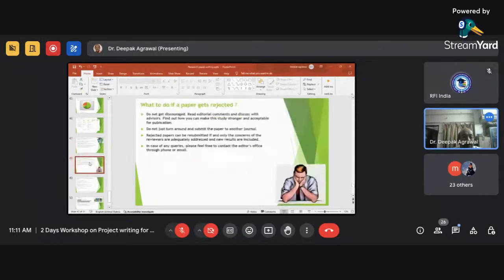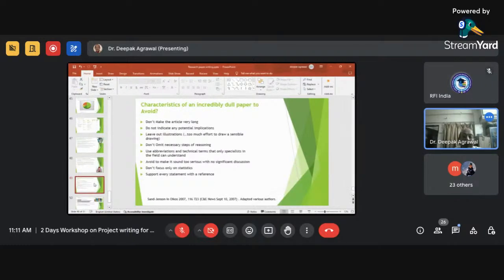And the last step is that don't get distressed or discouraged even if you send your paper for publication and it gets rejected. It provides a way for our improvement. If our paper has been rejected due to some reason, please go through it, rewrite, and resubmit. If they reject permanently, then look for another source and submit your paper somewhere else. It will always be helpful to improve ourselves.